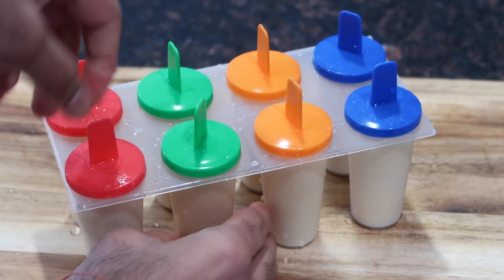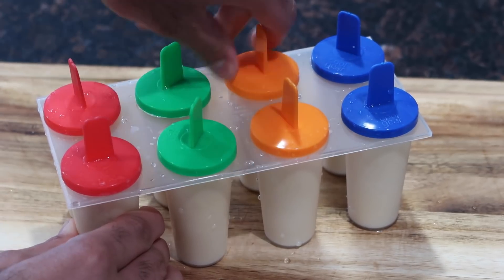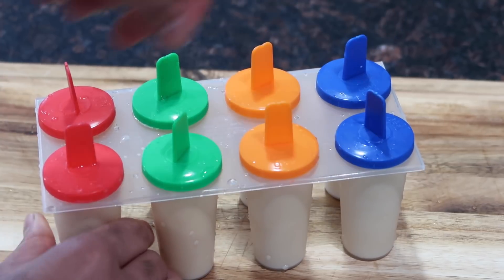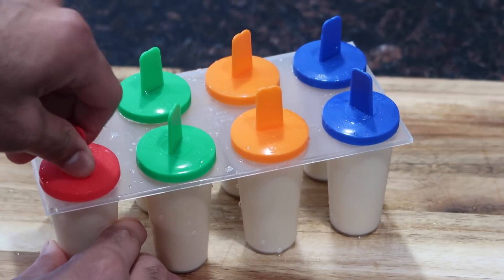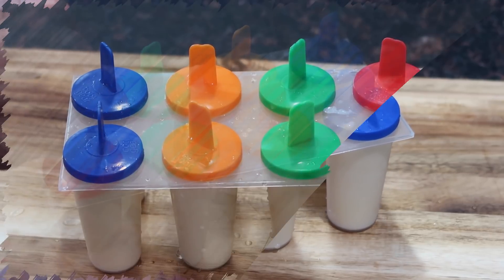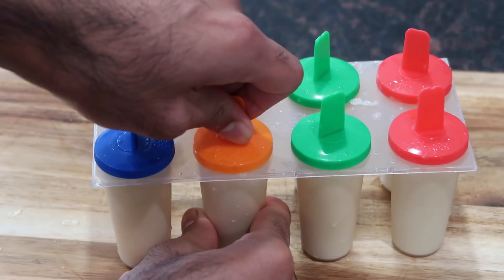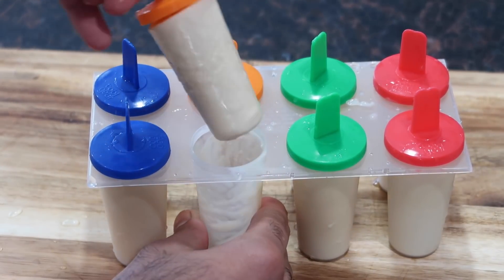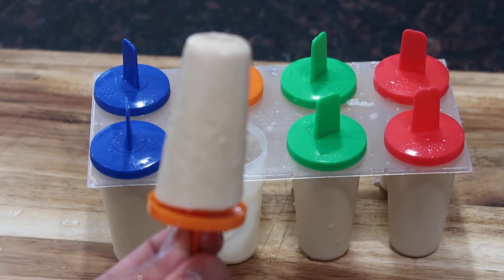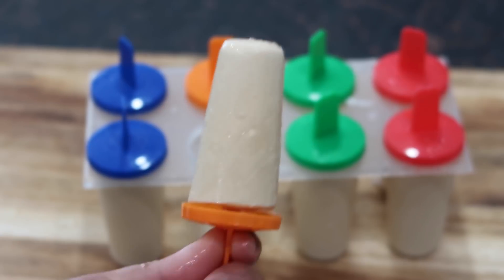The trick with the ice block when it comes out of the freezer is to go ahead and run the bottoms under some hot or warm water, so they can get loosened up just a bit. If you have the popsicle molds like me, you want to just go ahead and turn them a bit to loosen the ice block within the mold, and once you loosen it up they should come out just as easy as this. Sometimes popsicle molds can be a little hard to work with and they don't come out in one piece — that's totally fine, just grab a spoon and eat the ice block as it is.